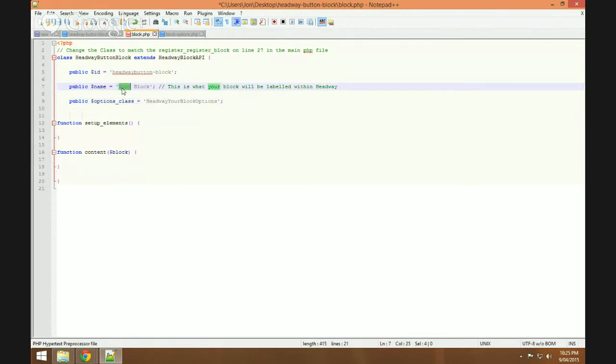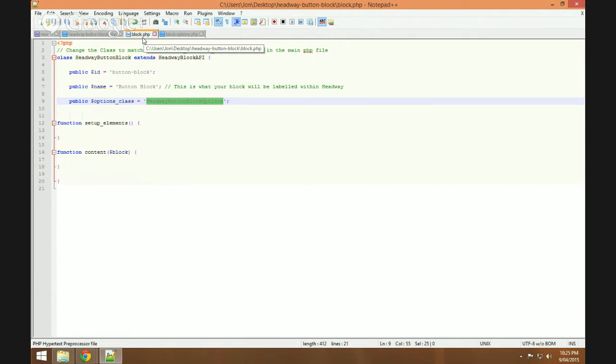And we'll call this button block. We'll call that button block. So when you go to draw your block, you'll see the name button block. And we want to copy that, which we copied before off line 27, and we want to just highlight that. We want to leave the options at the end, and we want to paste that in there. Then we want to copy that, and we're going to save that block file.